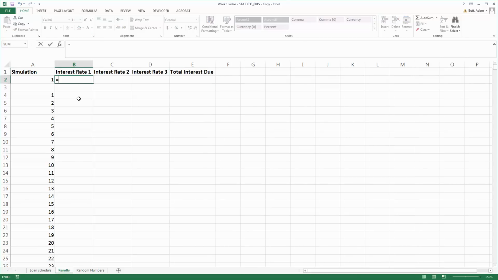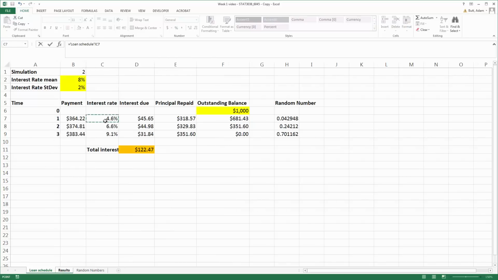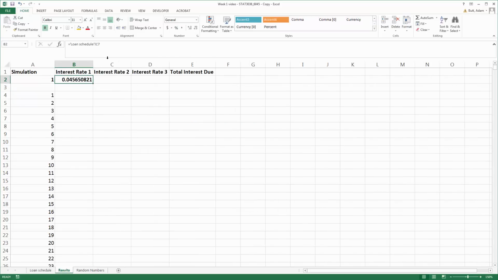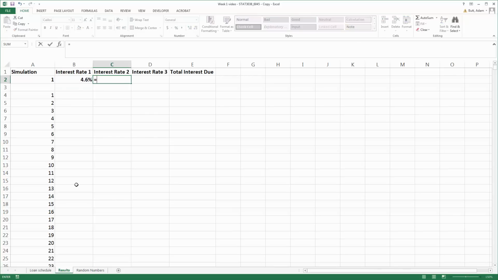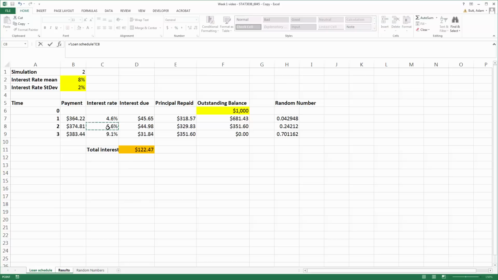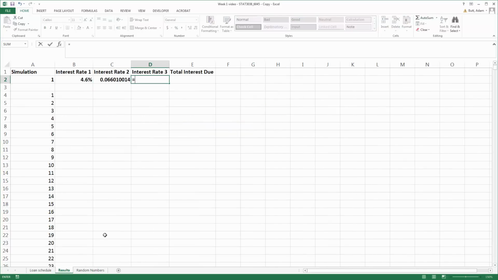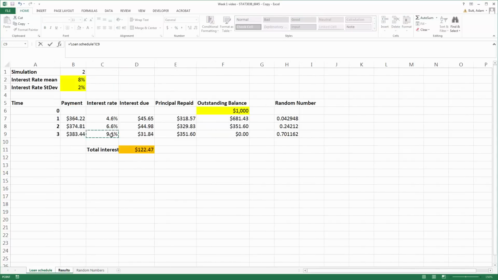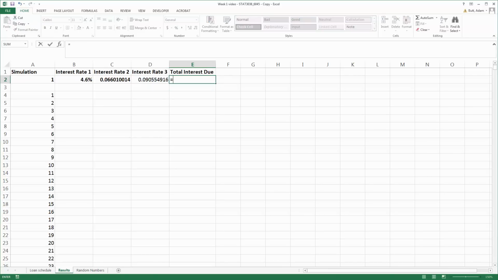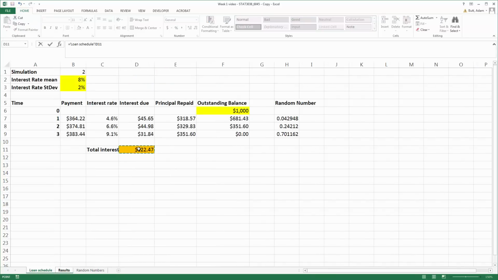Okay, this is equal to this thing here. Let's make it a percentage with 1 decimal place. This is equal to this thing here. This is equal to this thing here. And this is equal to this thing here.